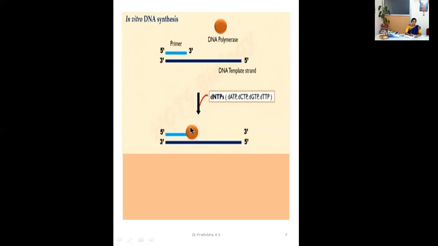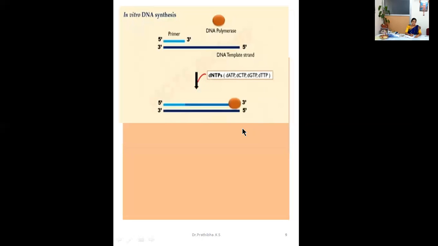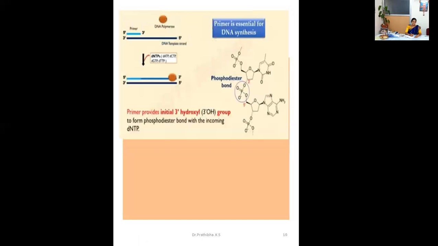Hope you understand here. Even in DNA replication, they compulsorily need the primer. Once the primer binds here, the DNA polymerase attaches to the double-stranded initiation region, then starts synthesizing the individual complementary nucleotides. You can see here that as the DNA polymerase moves from here to here, it is adding the complementary nitrogenous bases according to the template DNA. This happens in in vivo DNA synthesis, and the same we are going to follow in in vitro DNA synthesis.